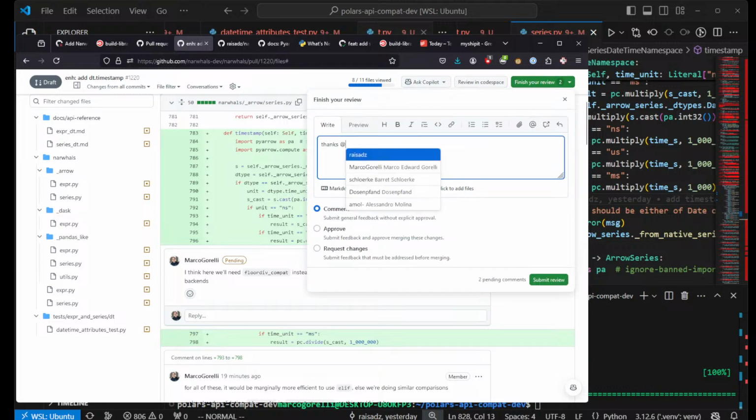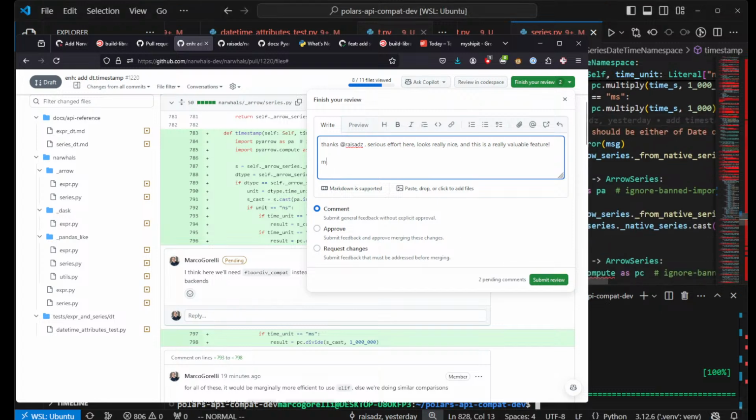So let's say, thanks, serious effort here. Looks really nice, and this is a really valuable feature. Yeah, let's paste in this.